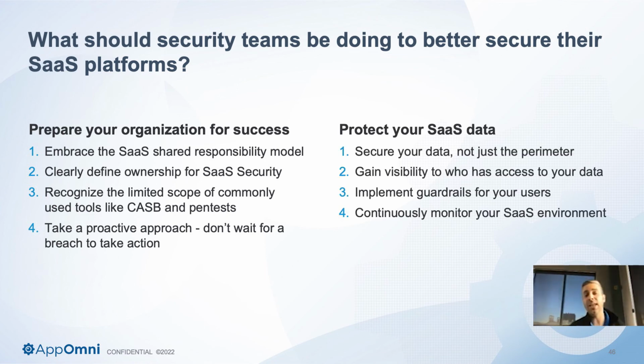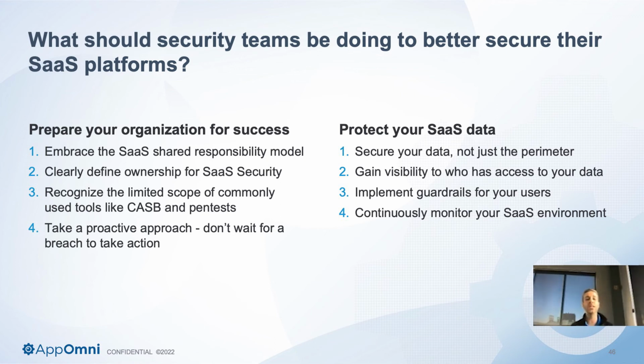So protecting your SaaS data: secure your data, not just the perimeter, as I said. Gain visibility into who has access to your data, and implement guardrails for your users. You can't gate every single change. People are living in SaaS applications all day, every day. So you need to understand that a gate-based approach is either going to slow down your business or it's going to completely miss things. But having guardrails in place to make sure that your users aren't shooting themselves in the foot is the best way to enable the business to move quickly and securely without sacrificing data privacy or security.